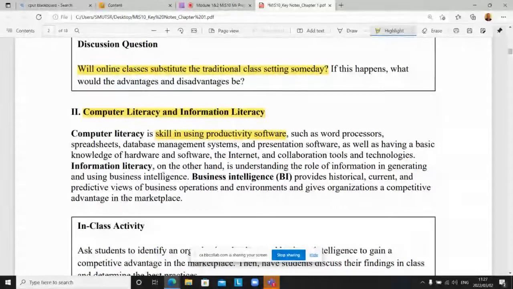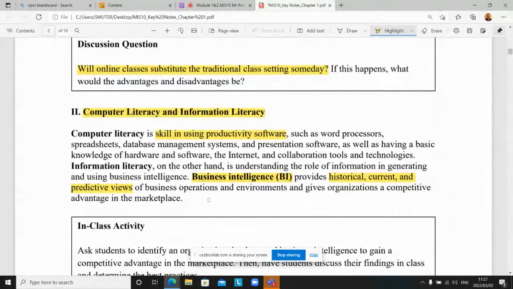Information literacy, and I am going to highlight just one section here, that is business intelligence. What is BI? BI is such a big word. I have so many friends that work in industry, some of them for accounting firms as well, that talk to me about BI and business intelligence. Business intelligence is going to give you competitive advantage. And what we are looking at, and we'll go into more detail with that, historical, current, and predictive views.